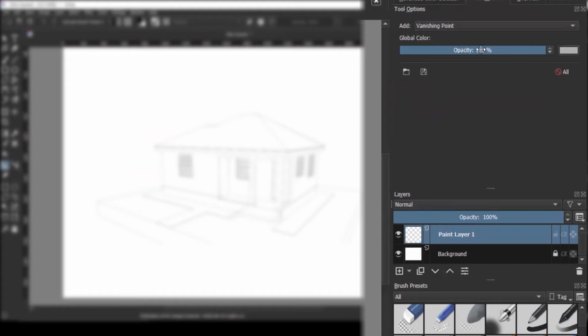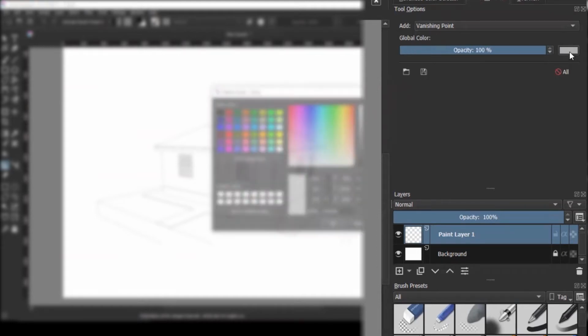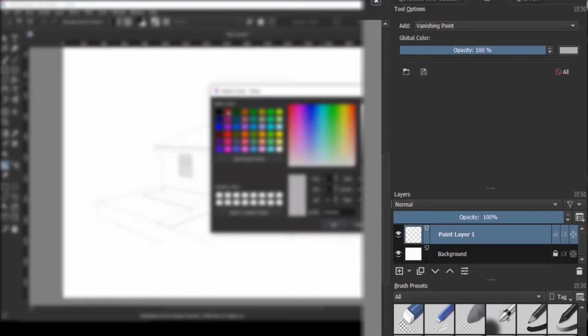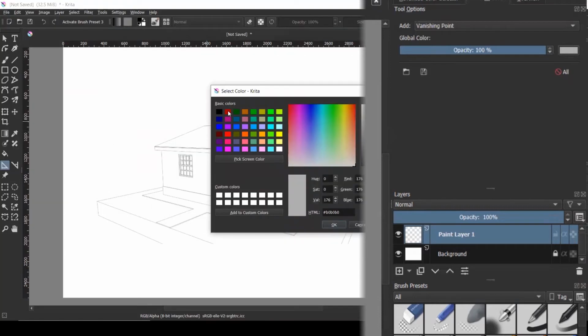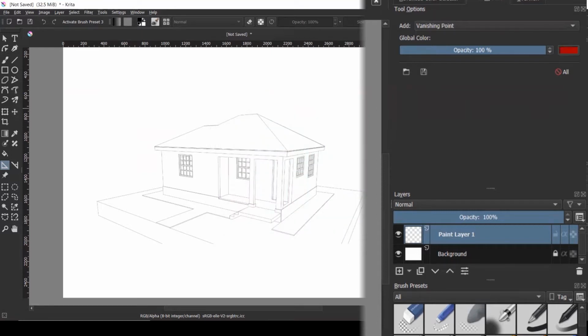Now, what does opacity mean? Opacity means that I can turn down the actual assistant tool so that it wouldn't be so bright or it wouldn't be so loud on the drawing. I have control over that with the opacity. And this gray button, when I choose that, I'm actually able to specify the color I want my assistant to be. So I can determine what color I want to be looking at while I have my assistant on the screen. So I'm going to choose a red color. And now let us start.